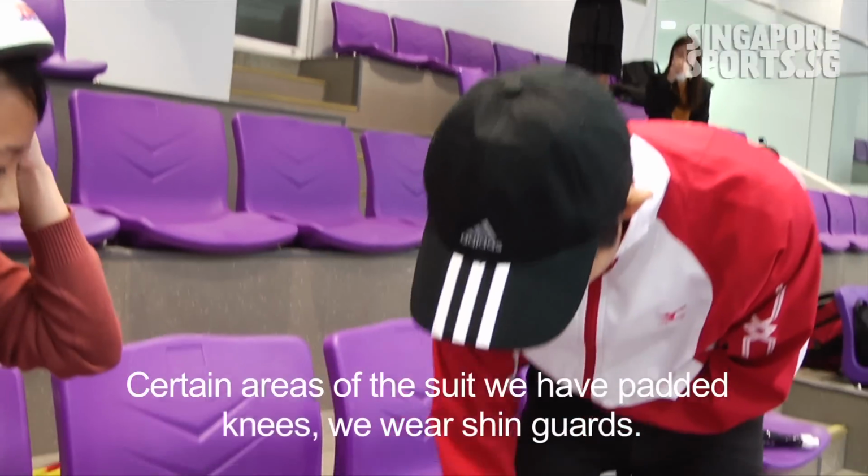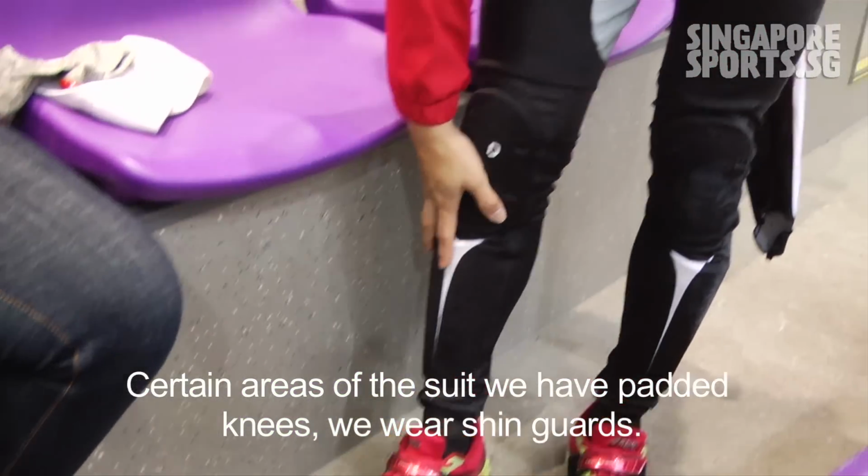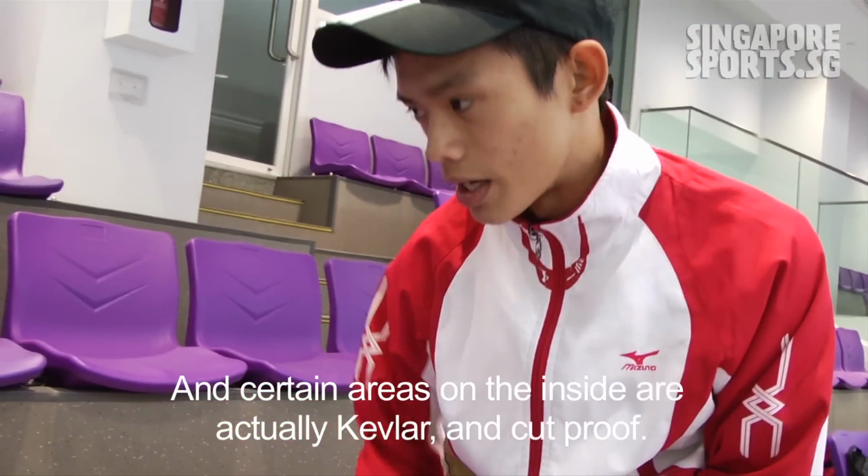Certain areas of the suit have padded knees, and we wear shin guards. Certain areas on the inside are actually Kevlar and cut-proof.